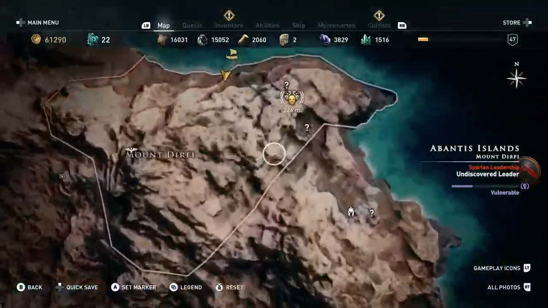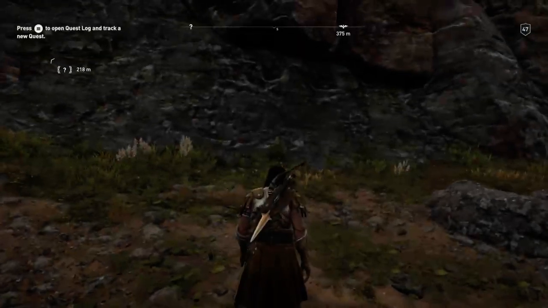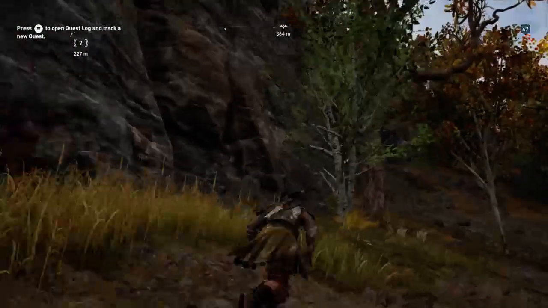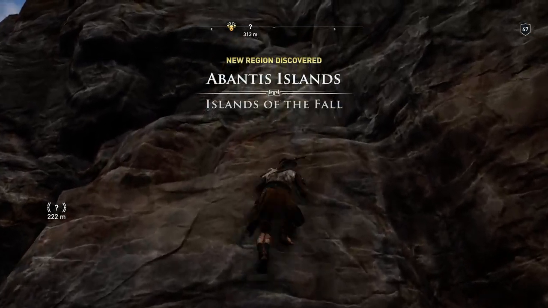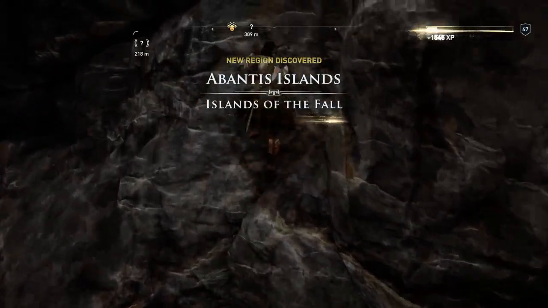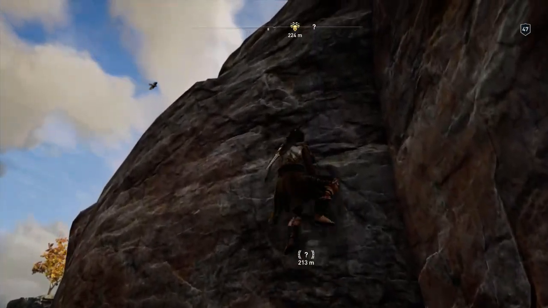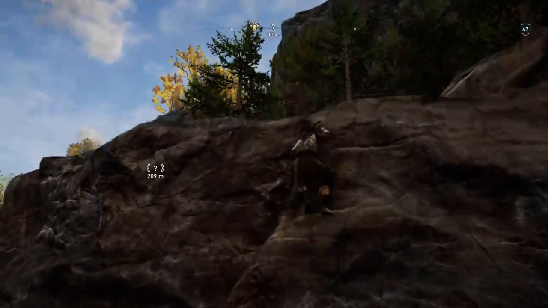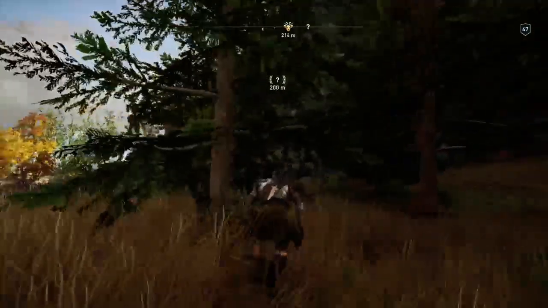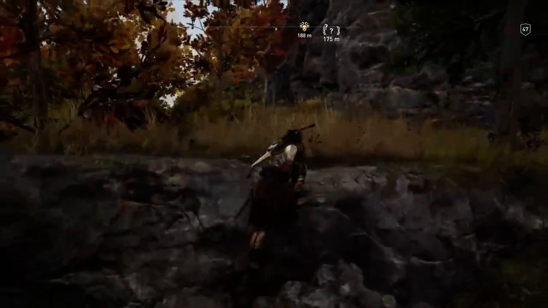Okay. We need to open the map because we need to find... Okay. This is probably what we want to track down. Damn it, you know what? I'll climb the mountain. I'm guessing whatever this is, it's probably gonna be the entrance. How did you get up there?